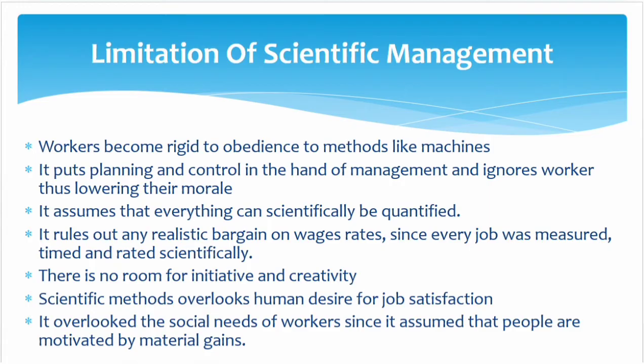It also assumes that everything can be scientifically measured, and that is a disadvantage. It also overlooks the human desire for job satisfaction. These are some of the disadvantages. The morale is also lowered because there's no flexibility in the office. These are the disadvantages of scientific management. So what we've been doing is scientific management. Then we now can go to another approach.